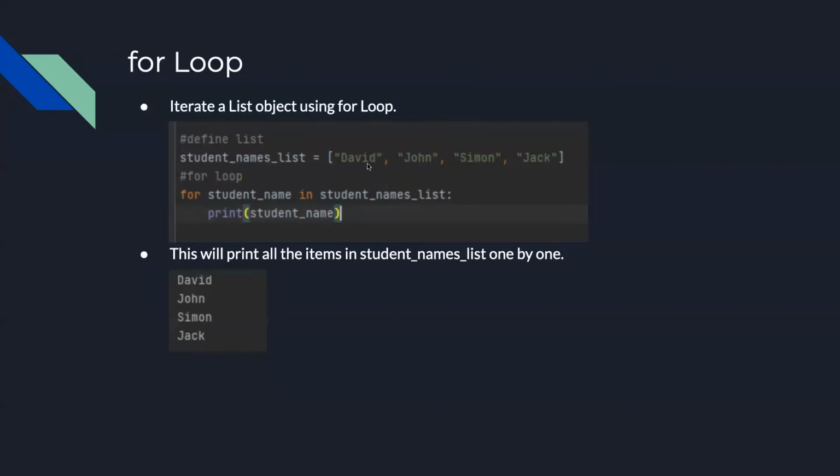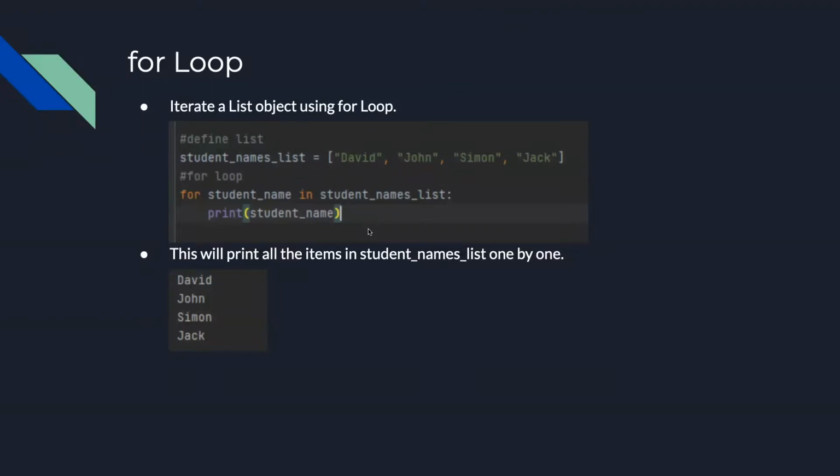We could have situations where, say, we wanted to say hello to each student. So in this print statement, we could have hello student name, or say we wanted to alter the student name somehow. We wanted to append something to the end of each student name. We could do that operation inside the loop here.